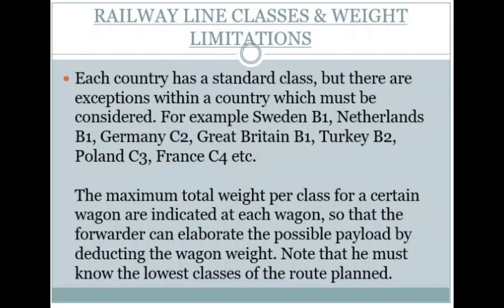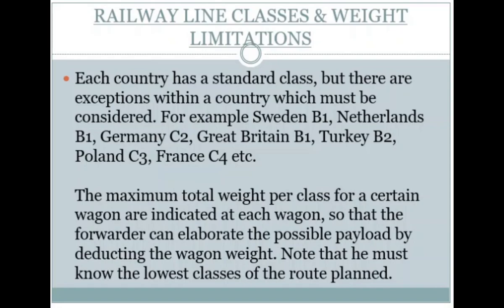The wagons will be the same, but if the class is higher, for instance, for a C class, you probably can load more than you can load of the same cargo into a B class. If you have a D class, you can put more weight in the same wagon. But if the same wagon is being used in a lower class, it means the weight will be lower. And so is speed. The higher classes may allow higher speeds, the lower classes would only allow a speed up to a number.